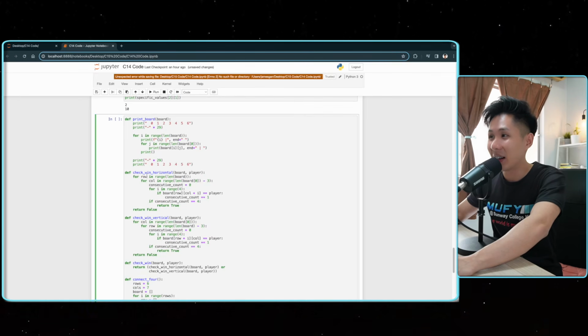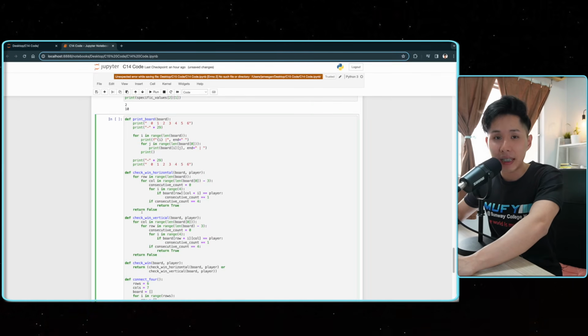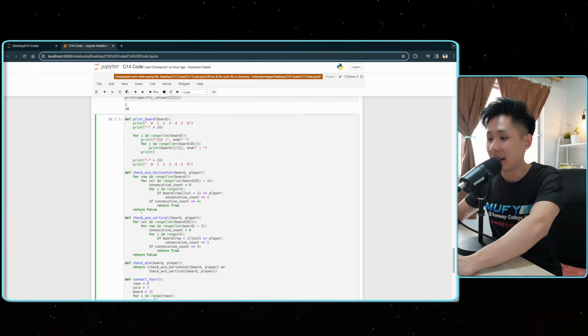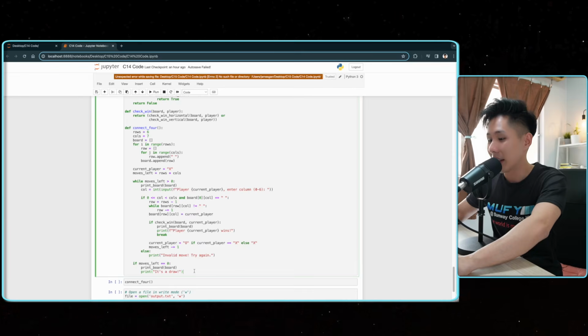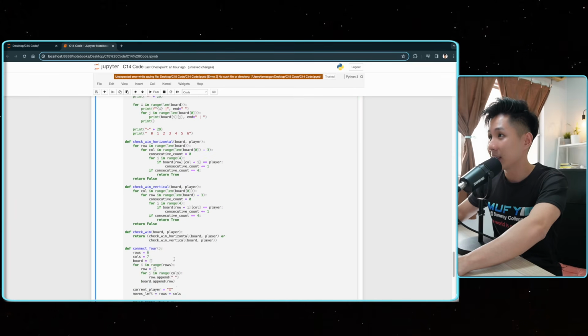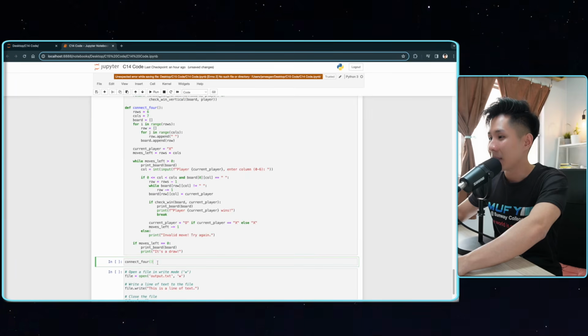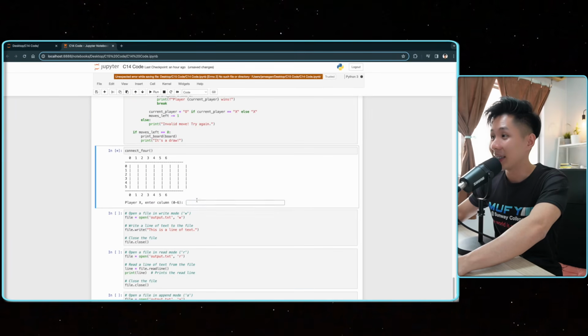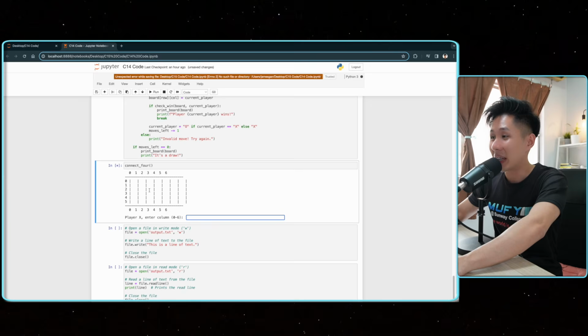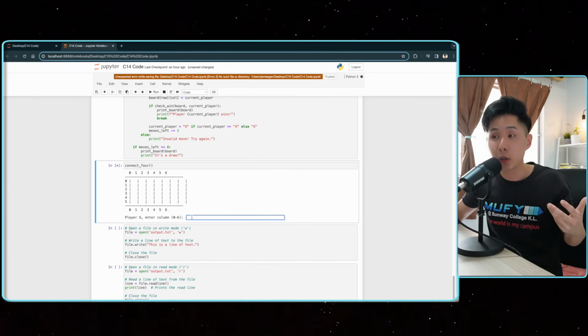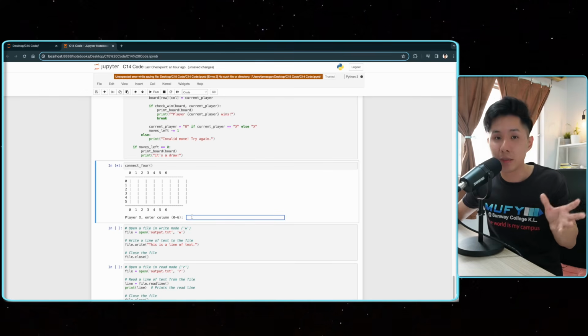Before moving to text file, remember last video we created a Connect Four code. So this is the code for Connect Four. And then when I run this, it's a function, very, very long. You don't have to know how it works. When I run this code, you can see how we can create a game in Python using the pseudocode that we've written in the previous 2 videos.